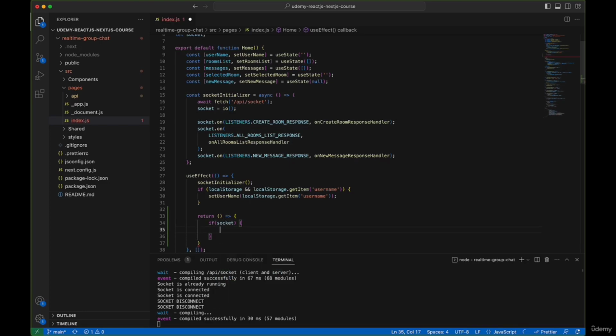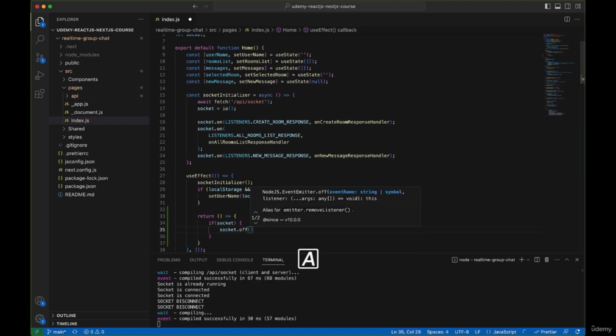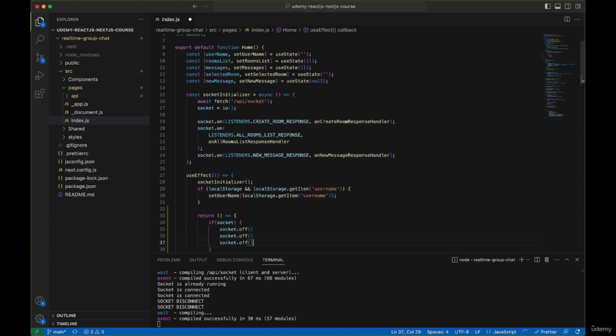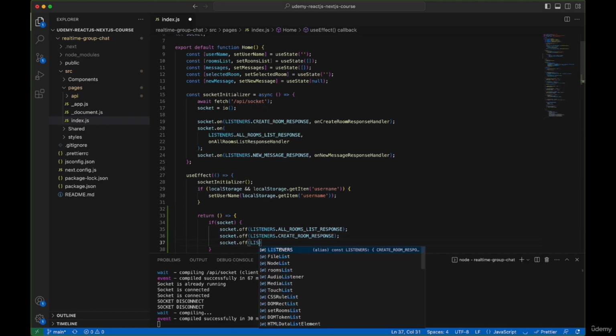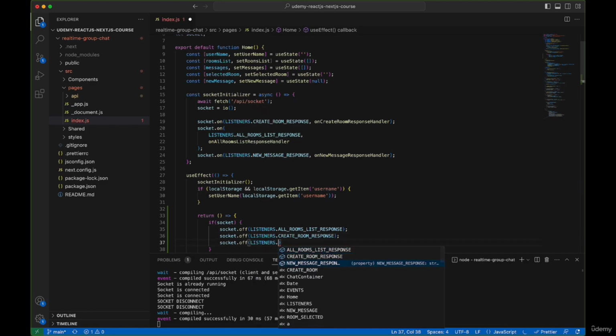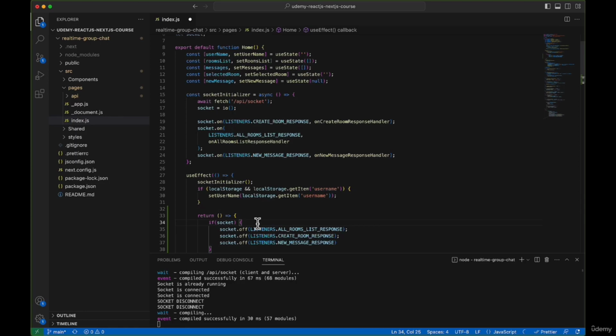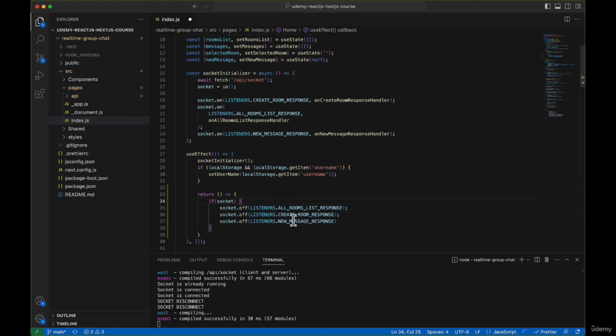Only then we will use socket.off in order to remove our listeners, and we can copy this 3 times since we have used 3 listeners over here, and we will call listeners dot all the events one by one. So our listeners would be removed.